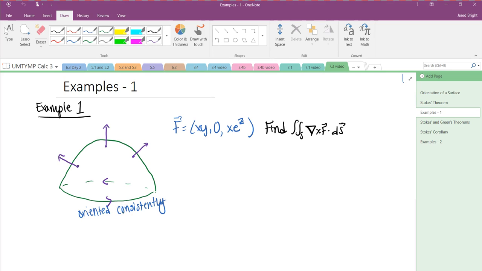Okay, we have our vector field, and we want to find this expression. So we want to find the vector surface integral. And this vector field wasn't as nice as the previous one, so doing the curl looks like a chore, so I don't want to do it. So I'm going to use Stokes' theorem, and I just need to make sure that we are able to apply Stokes' theorem. So S is a bounded, piecewise smooth, oriented surface, okay, and the boundary does consist of finitely many piecewise continuous, simple closed curves.